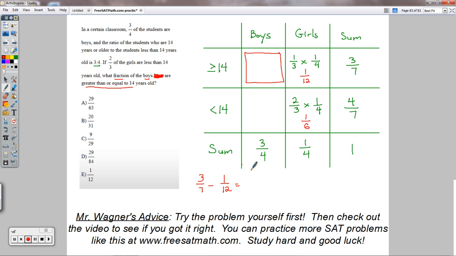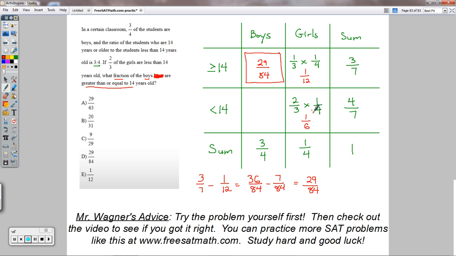Need a common denominator to add or subtract fractions, so I could multiply this one by 12/12, this one by 7/7. That would leave me with 36/84 minus 7/84, which would be 29/84. 29 is a prime number, so I couldn't reduce this at all. That would be my answer, and actually my final answer right there. I do want to check and see what this is, though, before I just jump to that final conclusion.